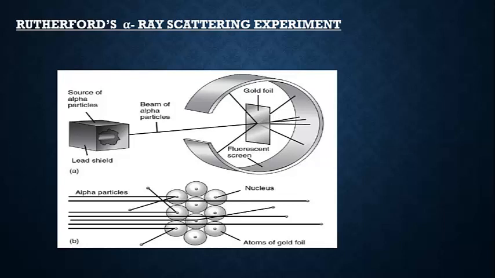This is mainly known as the Geiger-Marsden experiment, which they did along with Rutherford. During this experiment they understood that most of the alpha particles are coming to the other side without getting scattered, without much deviation. Only a very small number is getting scattered, and more than 90-degree deviation is happening for a very small number of particles. This was the observation which Rutherford got.